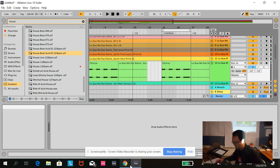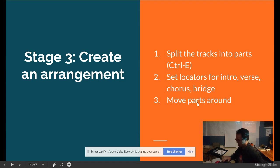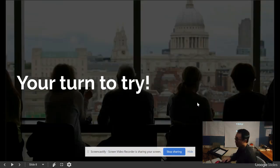Right, now I started the song with the chorus, right? That's also a creative way of doing. So you move parts around. So your turn to try. Yay. Go for it. It's a lot of stress.